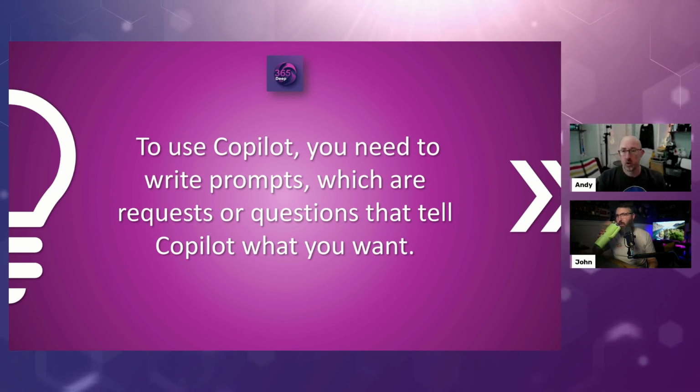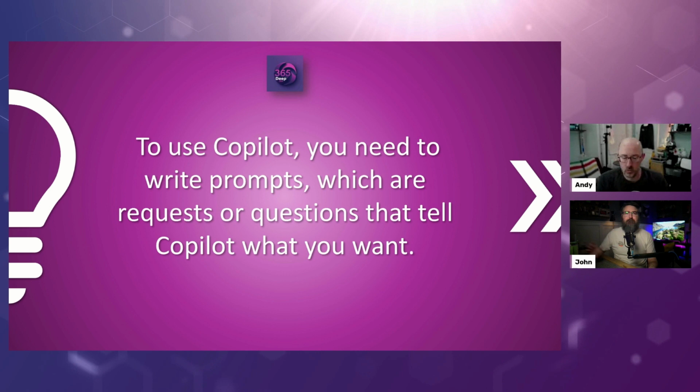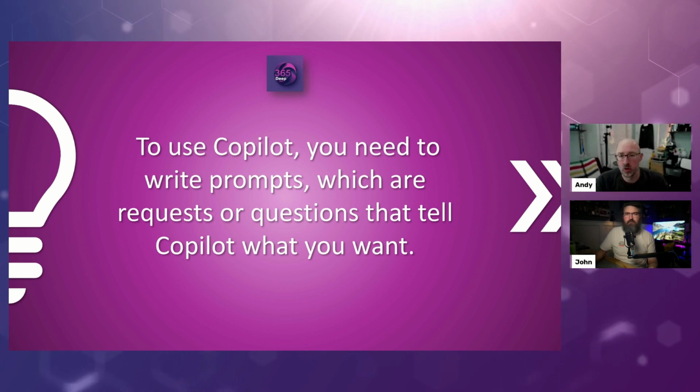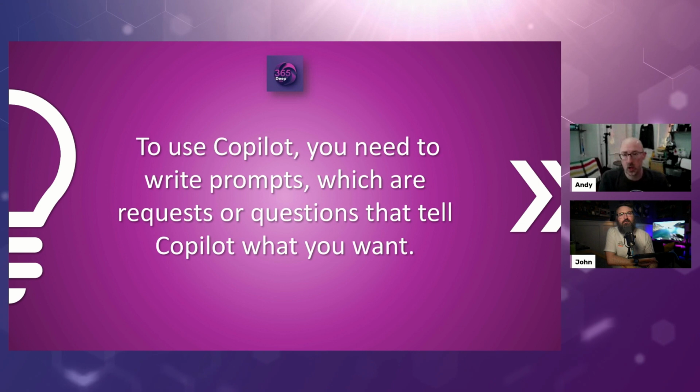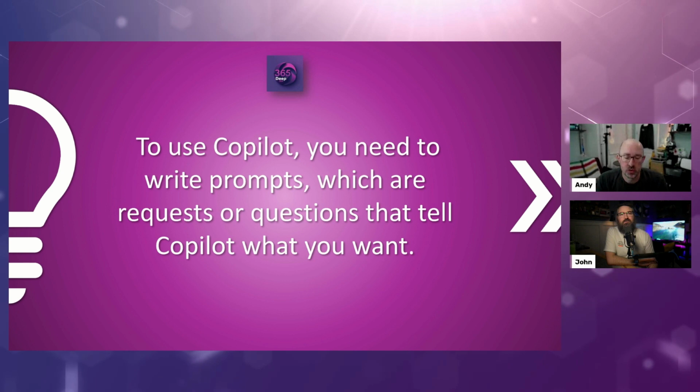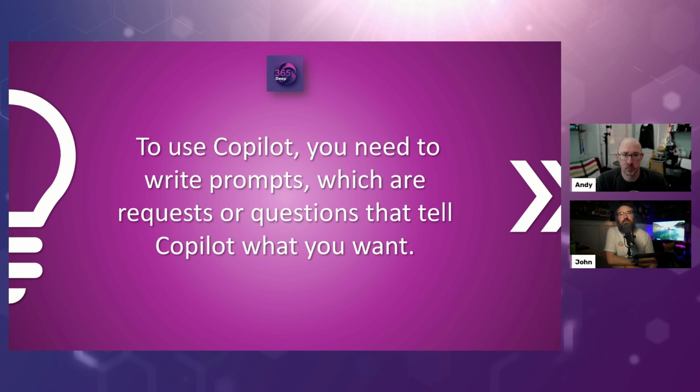Yeah. So as we dive into this particular section, the first thing we need to baseline is what a prompt is. A prompt is basically a request or a question or an ask of the generative AI system. In our case, we're going to be mainly working with Copilot today. So when you go to Copilot, it's what you're asking it to do. For most users, the very first time, you're going to look at it like a search engine, and you're going to ask it something along the lines of what you would put into a search box. Some of you are a little bit more experienced, so you might use some search syntax.